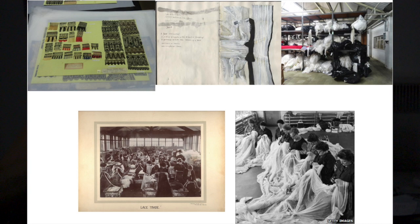The other thing that I was drawn to was the photographs of the women working in the lace factories. No matter what decade it was, they were all doing the same thing. They were all sitting there, very still, checking and mending the lace in these particular rooms. The only thing that changed was their clothing and the fashion of the clothing. So I started to see the lace as a connection point between the women from centuries of lace making history.